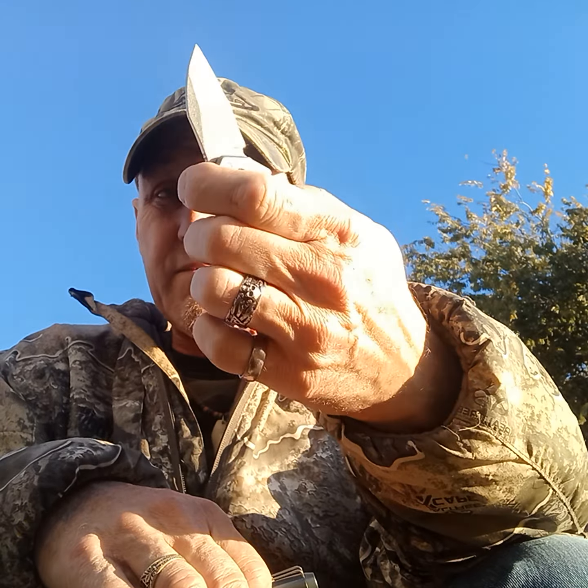But I do think that a mace is a good weapon if someone isn't trained or can't carry a firearm or something. But I also think that mace by itself is not so good. Make sure they have a knife, even a small one like this, that they can open with one hand, not a slip joint that you have to use two hands for, because if you're getting pounded, good luck using two hands. You may have one hand taken away from you. And this, they're going to leave some DNA, probably have to go to the hospital. But I hope that never happens. Chances are there's a few people it will, so I'd rather be prepared.